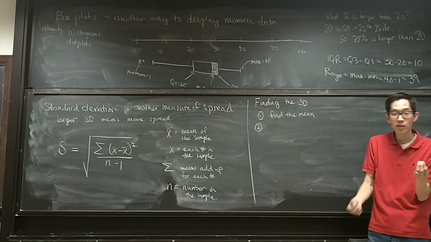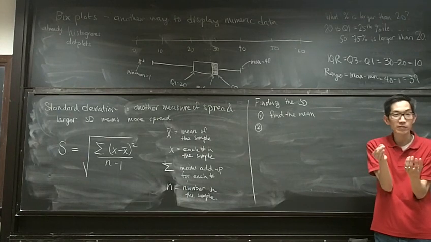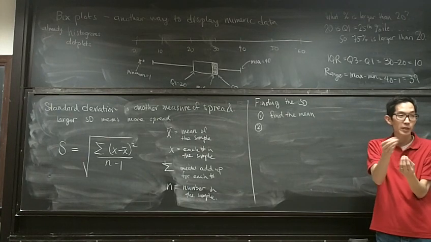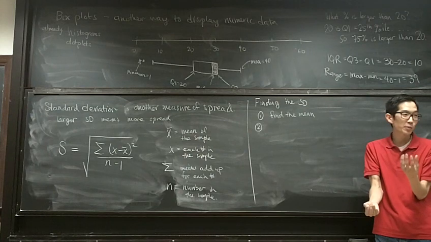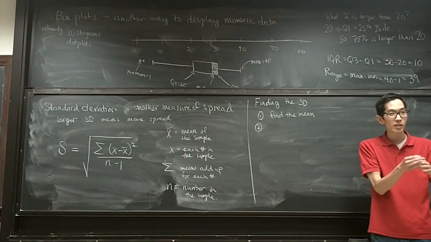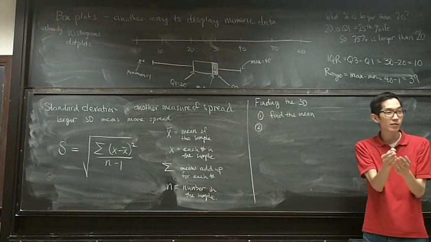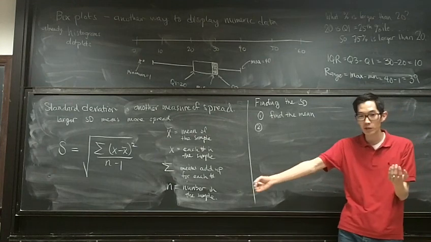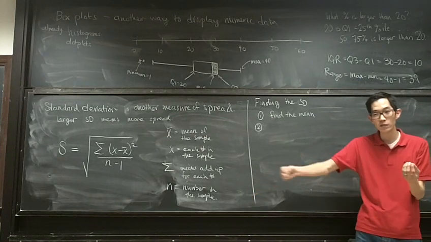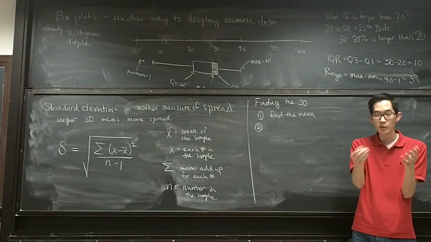Some men are taller than that, some men are shorter than that. Some are very close to 5'9", 5'10". They deviate from that by a little. Some people are way taller. So LeBron James, he's really tall. He deviates a lot from average height. Other people are a lot shorter. They deviate more. But most people are kind of in the middle.